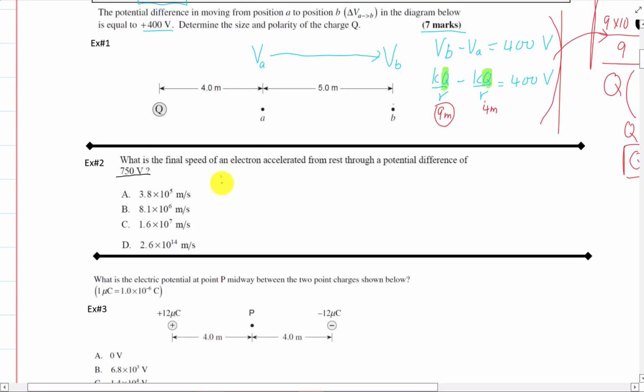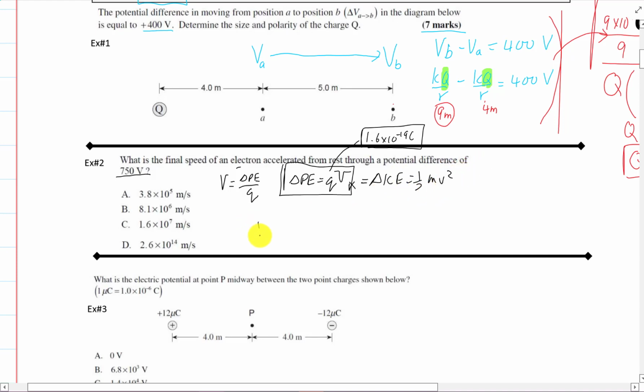Okay, so we have that the voltage is equal to the change in potential energy per charge. We have the voltage, we're going to get the potential energy. So the change in potential energy is equal to QV. That's the one that I memorize. We have V, and we have the Q. The Q of the electron is the elementary charge, which is 1.6 times 10 to the negative 19th coulombs. And that's the change in potential energy. Where does that potential energy go? It goes into kinetic energy. So this is equal to the change in kinetic energy, which is 1/2 mv squared.